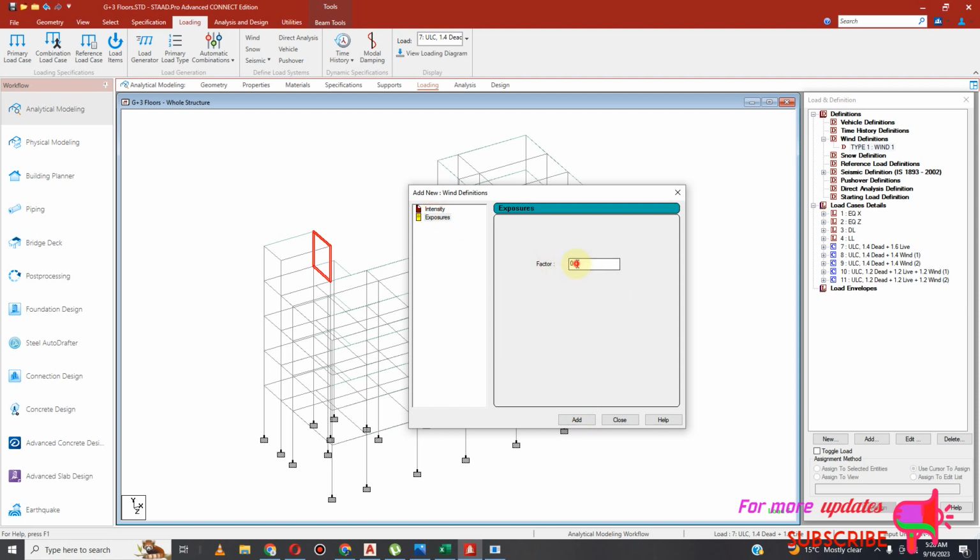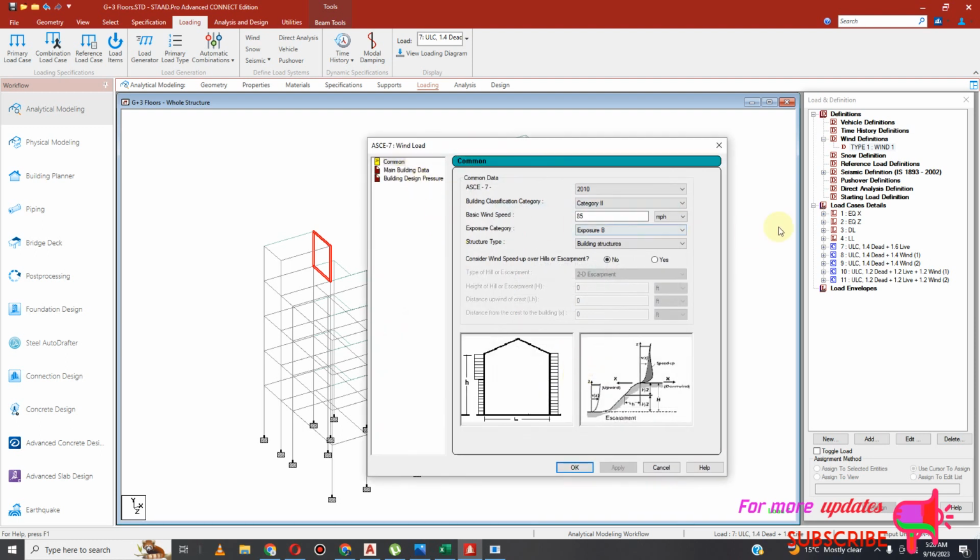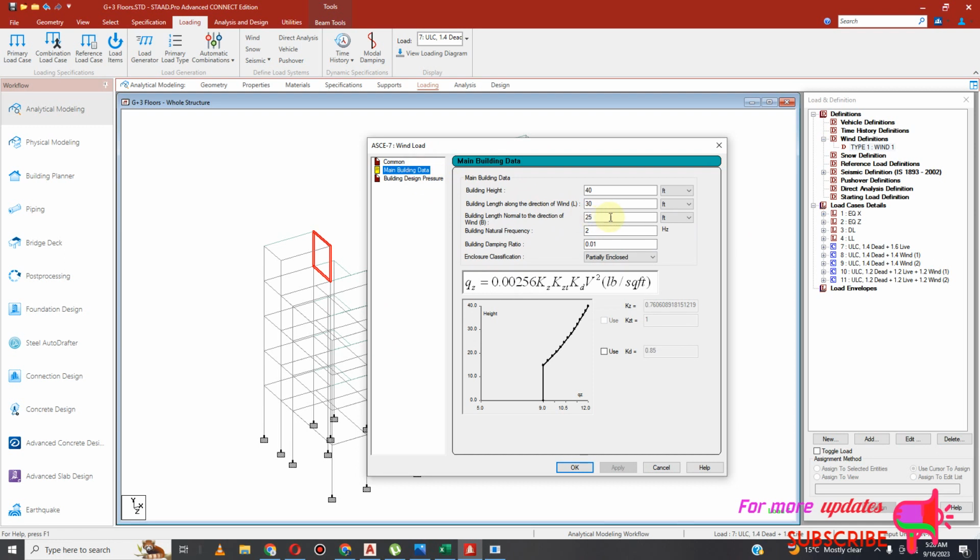Exposure, then 1, then I go to intensity. First of all, I have not added this. So after I generate I should add first intensity before. That was my error, so be careful.